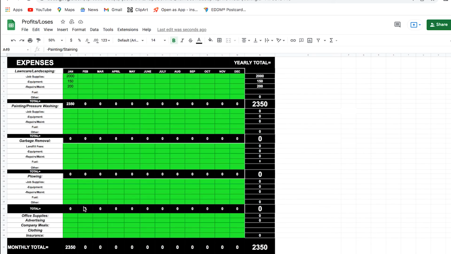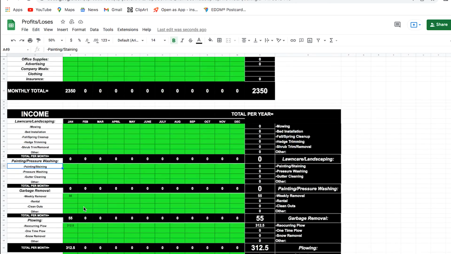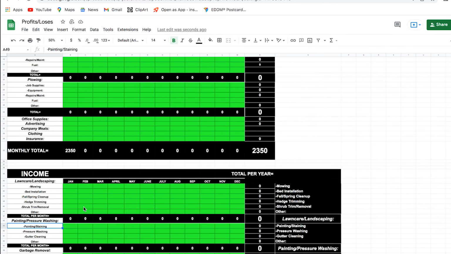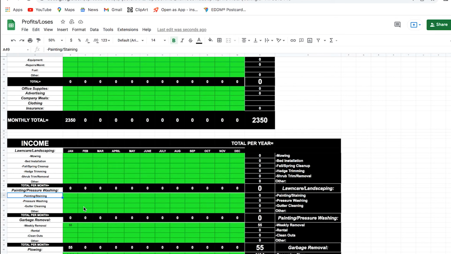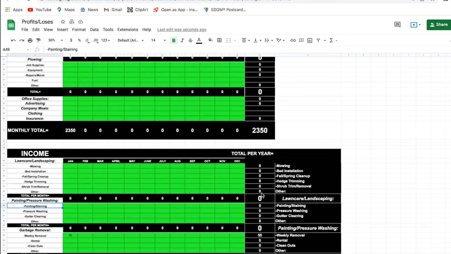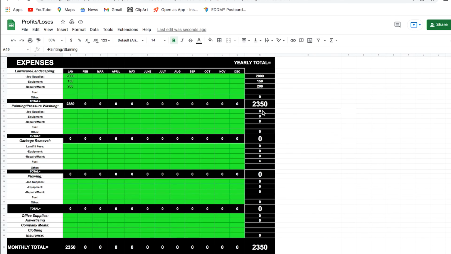And then with both of these together, I can look at my totals and say, wow, in lawn care and landscaping we brought in $120,000 this year. But then we go up to our expenses and say our expenses out of that 120,000 are 50, 60,000.